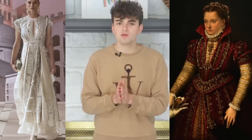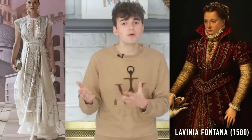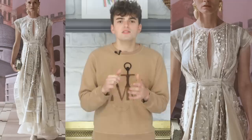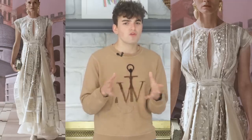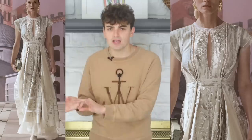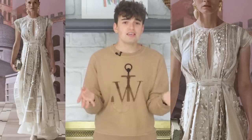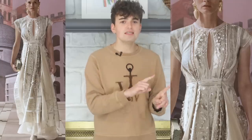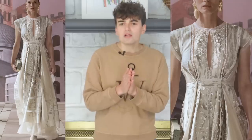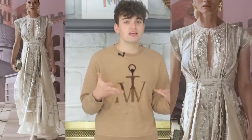We can see similarities in the use of lines — both sheer and not — in the gown and the vertical lines used by dressmakers during the 16th century, as shown in a portrait of a noblewoman by Lavinia Fontana. The sheer strips of fabric also remind me of slits placed on sleeves and shoulders of 16th-century garments to show expensive clothing underneath, displaying the wearer's wealth. In reality, the clothing in portraits like these is that era's haute couture — and will clients have slip dresses made underneath these sheer panels like the nobility of 400 years ago? Could be.